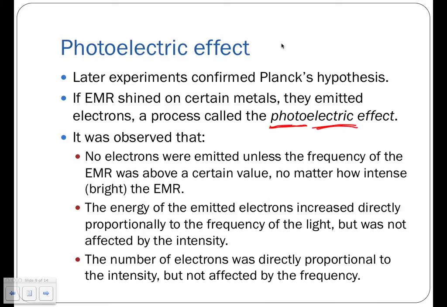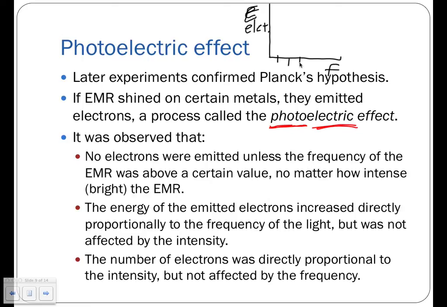So let's suppose that we have a graph, and we're going to put the frequency down at the bottom, and we're going to put the energy of the electrons, so this is the electron energy as it gets kicked off here. For really low frequencies, it didn't matter how bright the light you shined on it, you never got any electrons that came off. So for sodium, if you shine red light onto sodium, then no electrons come off at all. And so you say, okay, I'll shine brighter light on the sodium. Still, no electrons come off at all. You shine brighter light, still no electrons.